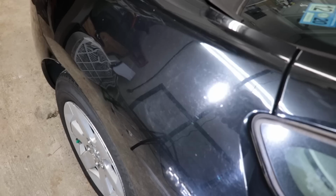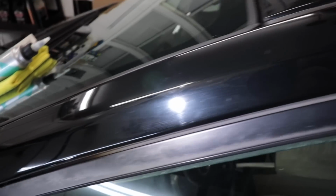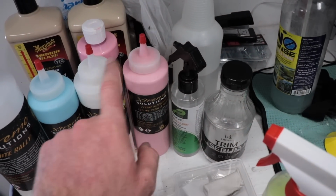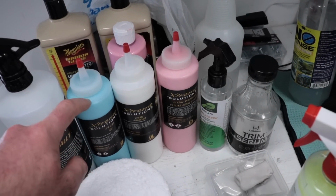And the rest of the paint is needing much help. So we will give it a minor paint correction, polish it all up, make it look really nice. We'll see if we can improve this glass a little bit also. And check out what we're playing with here, guys. We have some products from Extreme we're going to be using. Their compounds here. This is Ice. This is their finishing polish glaze.